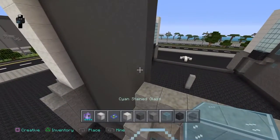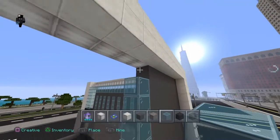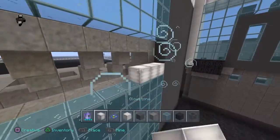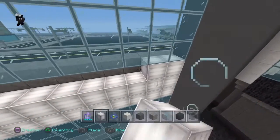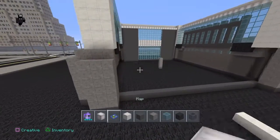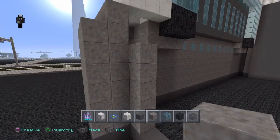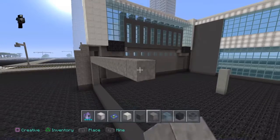Now get your cyan stained glass again, and fill up this gap to the top. Now behind this section, you'll see that you have an empty space. Go ahead and fill that up with glowstone. Okay, now get your polished diorite, and go up 1, 2, 3, 4, 5 blocks, just like this, and fill in this space just like this.